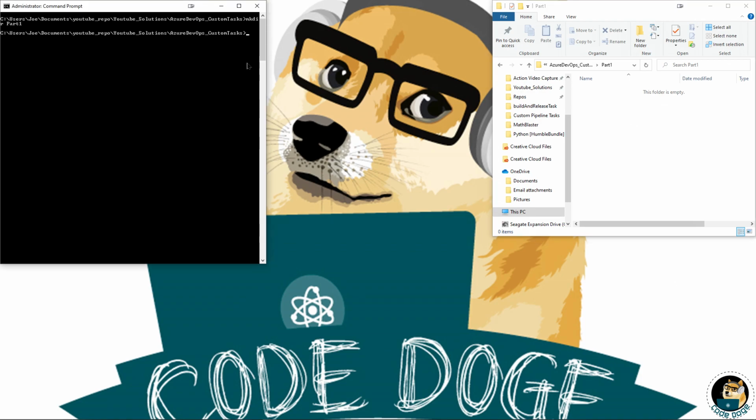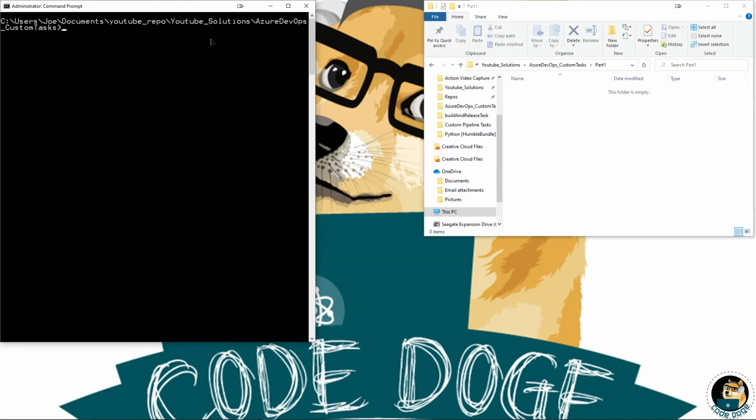Next, we can begin what is called the task scaffolding, which is basically getting all the dependencies and groundwork required to build custom tasks. So I decided to zoom in a bit on the command prompt to make it easier on your eyes and expand the directory on the right as well to see more details for each file, just in case it helps in following along. Alright, so let's go inside the command prompt window.